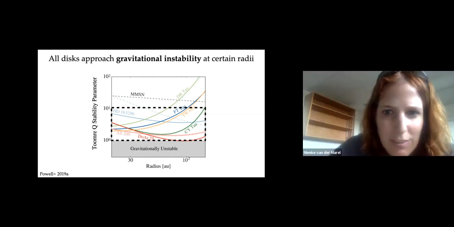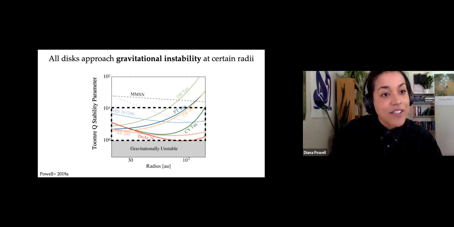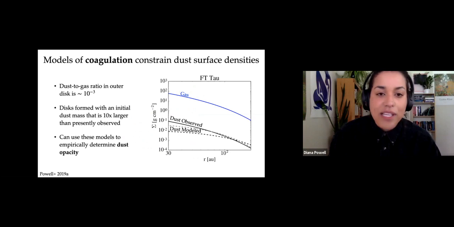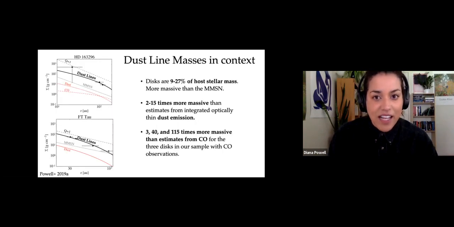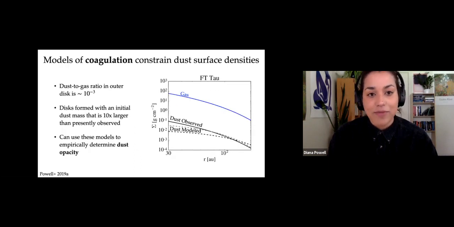What about the turbulence? So that comes in strongly for CO, but it comes in for this model only when we model the dust surface density. Otherwise we don't care about alpha. For drift we don't care about alpha. There's some minor assumptions in there, but I think that's pretty sound. So that's actually something that's really nice about this model, is that the dust lines themselves don't care about alpha. When we bring in the dust, we do care about alpha. When I cite these dust to gas ratios, that's assuming an alpha of 10 to the minus 3. But yeah, that's the key assumption there.